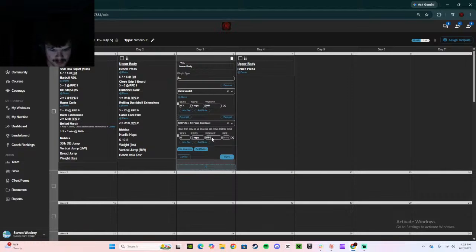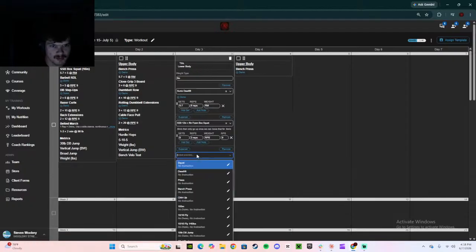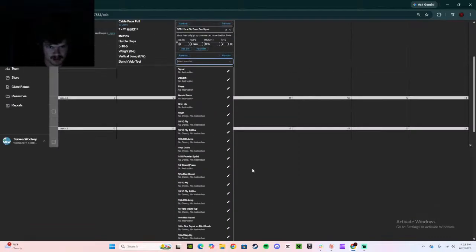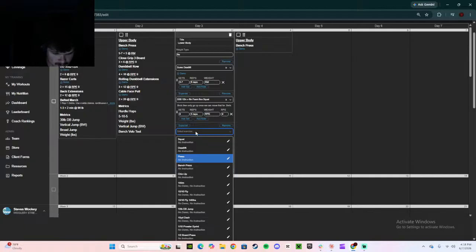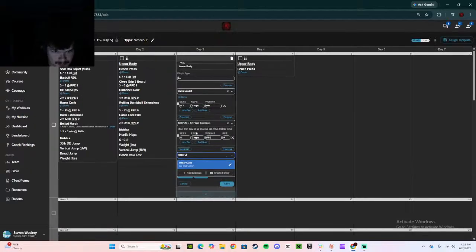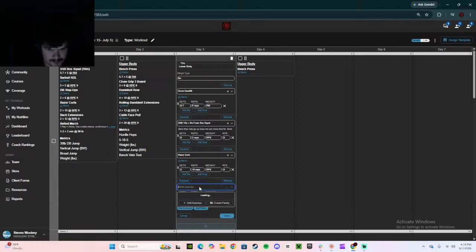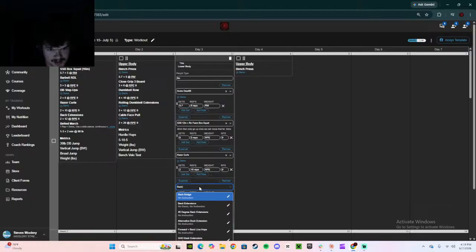Again, RPE, we do not know, but it's going to be more of the dynamic, so not quite maximal, but that will be for the squat and deadlift portion, and then we'll go into, again, more hamstring variation, or posterior chain rather. Once again, we're going to go into the razor curls. We're going to stick with those because I think that'll be really, really good for the hamstrings. And we're just going to go 2 by 15, kind of progress that in a pretty linear fashion if we can. Then we're going to go same thing with the back extensions.